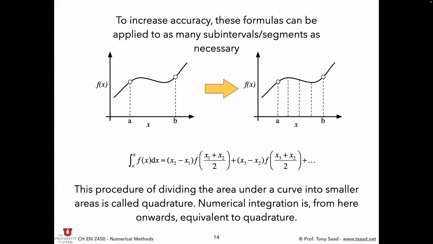You can do that, right? You just change the interval. Rather than going from 0 to 1, you're going from 0 to 0.01 maybe, and then from 0.01 to 0.02 and so on. And you simply add them all together. And that's really what quadrature is. You're drawing quadrilateral elements under the curve and adding their areas up together. Okay? For the midpoint rule, for example, going from A to B, if you split A and B into x1, x2, x3, and so on, the formula would look like this. Now, programmatically, it's much easier. And that's what we're going to do next. Okay?